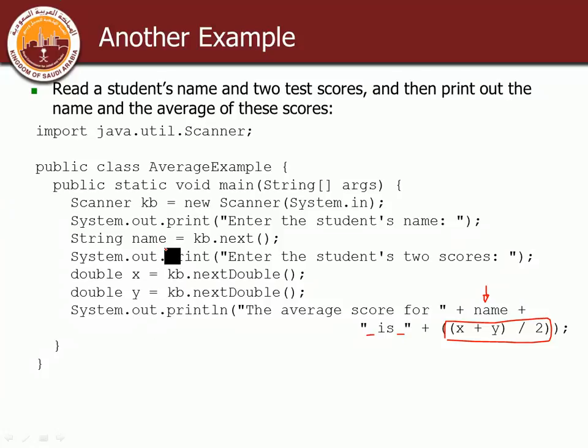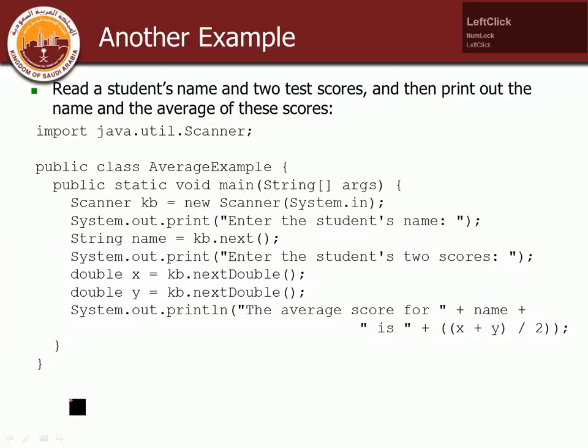Say double Z. So I need to include another variable, double C or Z, whatever. Keyb.next double, the same line, the same code. And then here, I need to have this plus Z somewhere. And just change this to 3 instead of 2.